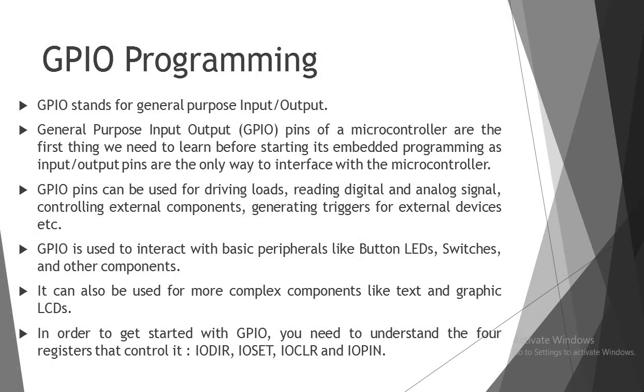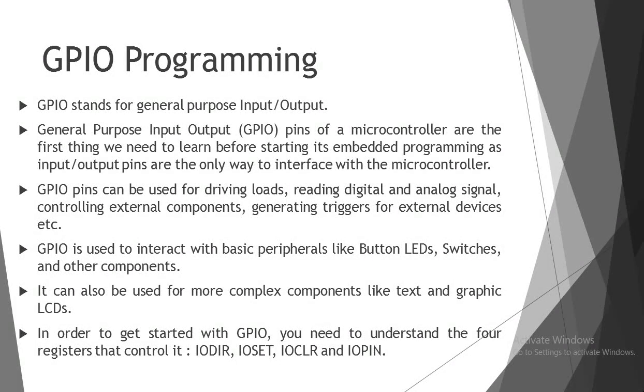GPIO pins can be used for driving loads, reading digital and analog signals, controlling external components, generating triggers for external devices, etc. GPIO is used to interact with the basic peripherals like LEDs, switches, and other components. It can also be used for more complex components like text and graphic LCDs.